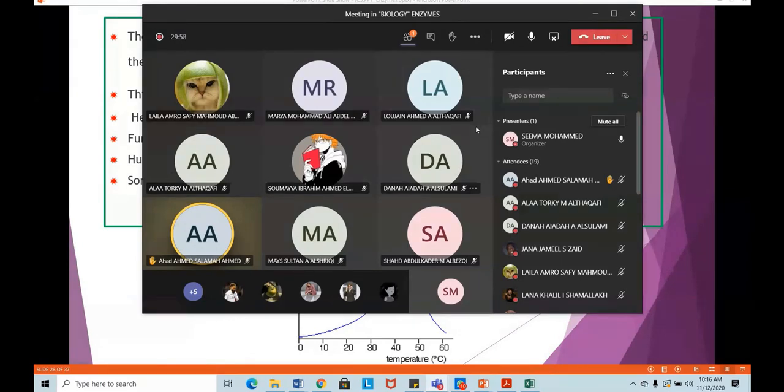Okay, Ahad, do you have a question? Yes, Miss. Yes, sweetie. Teacher, if the enzyme is denatured, can it come back to its original shape? No, it cannot. Once it's denatured, it loses its shape. It cannot come back to its original shape, because as and when new enzymes are being secreted by the body, the next enzyme will carry out its function. The denatured protein molecules will be used up in making new cells, as protein synthesis takes place and new enzymes are formed again. Clear, Ahad?